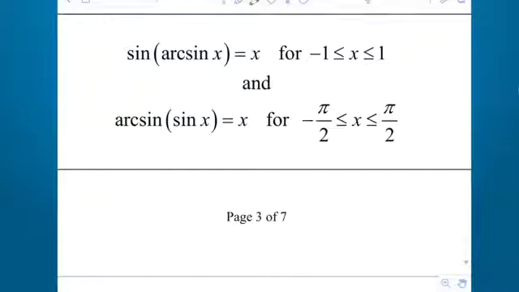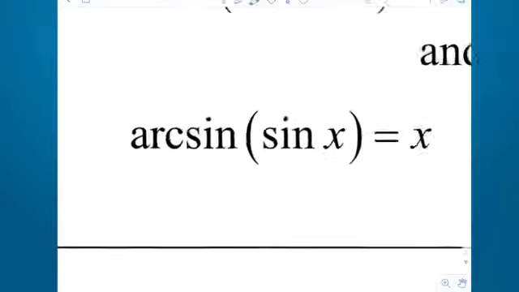So what would sine of arc sine of 4/9 be? 4/9, right? What would sine of arc sine of 9/4 be? 9/4? Yeah, 9/4 is too many. So sine of arc sine of 9/4 would be DNE, does not exist. Why? Because 9/4 is not between -1 and 1. So as long as you're starting with a legal ratio, sine of arc sine is going to undo each other, and it's going to just be what you started with.